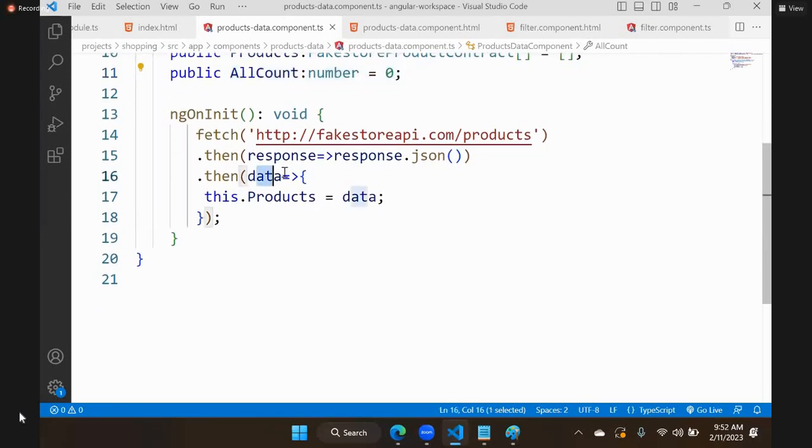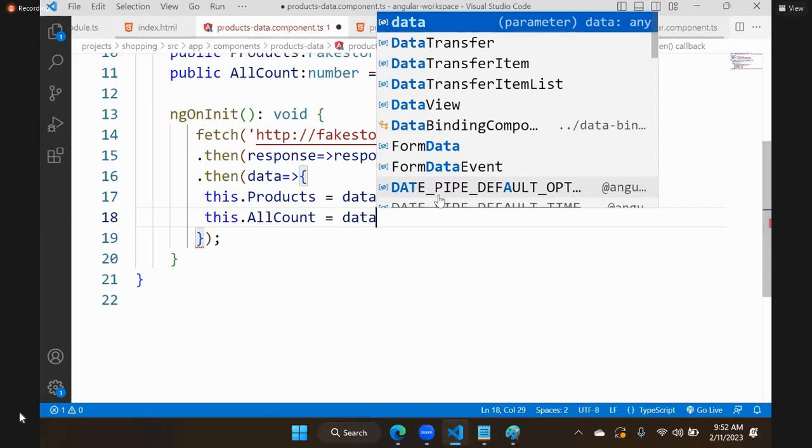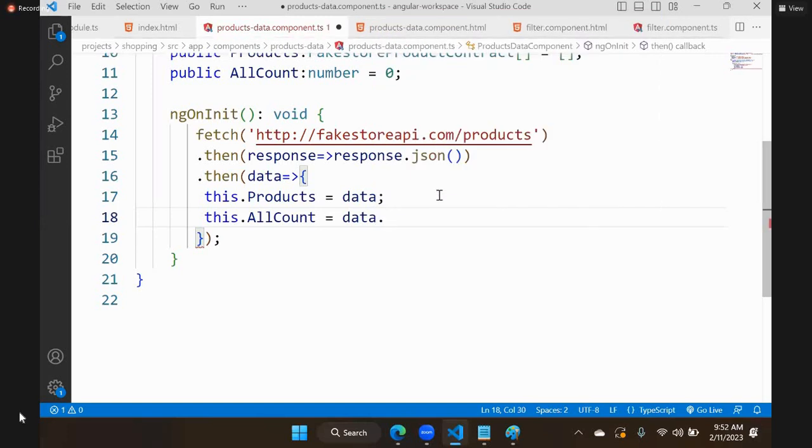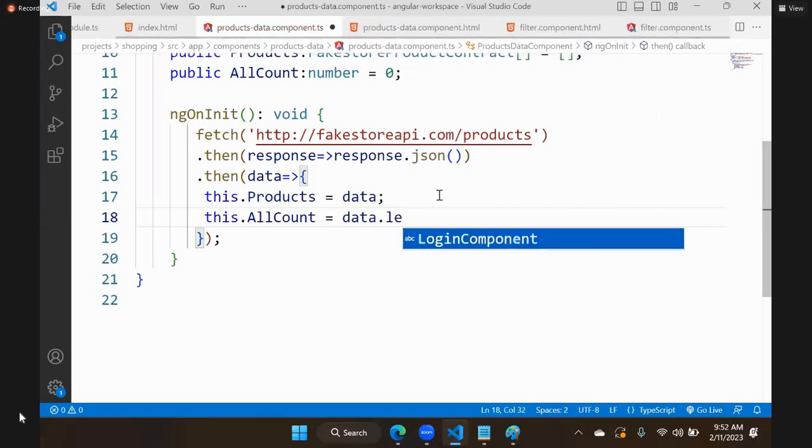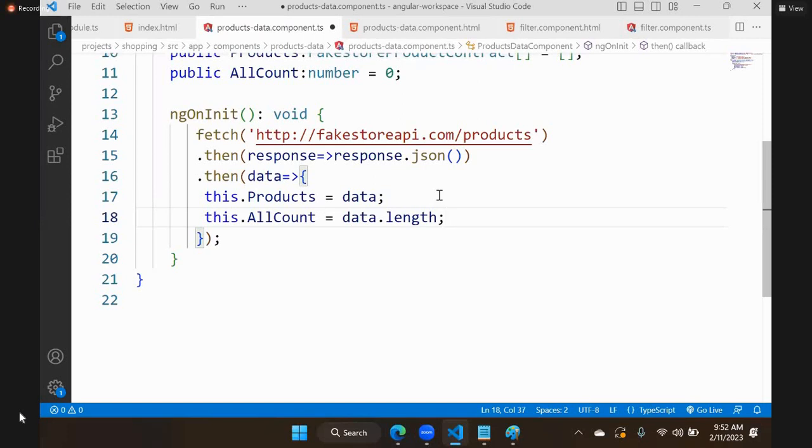It is in this data. So what we will do: this.allCount is equal to data.length, data is an array. Length is nothing but how many products are there, it will return. So that we are accessing.